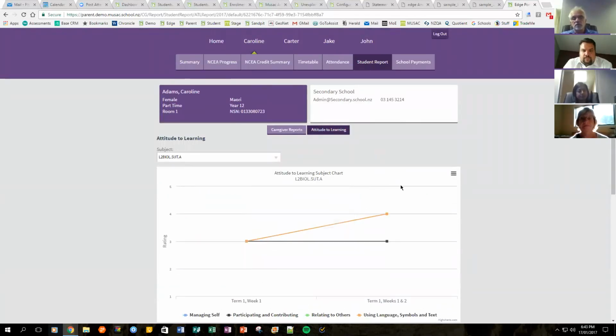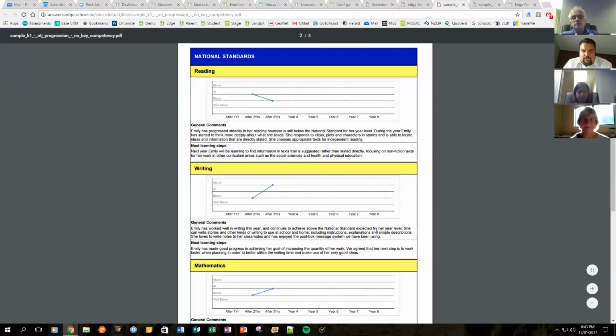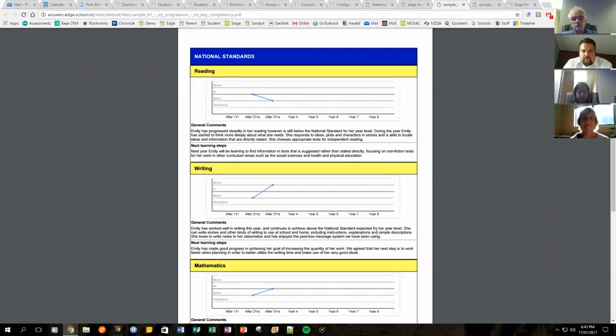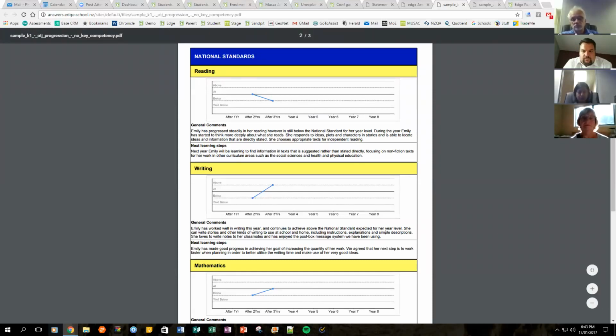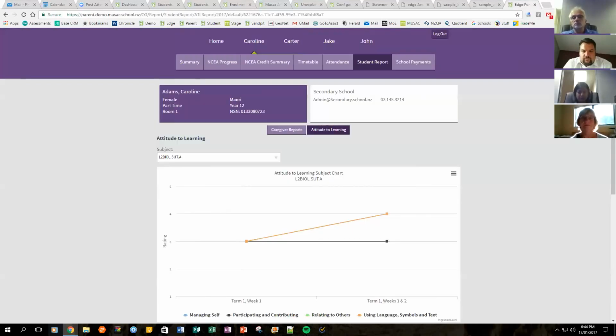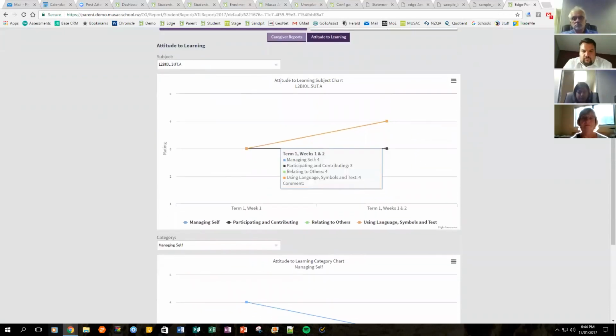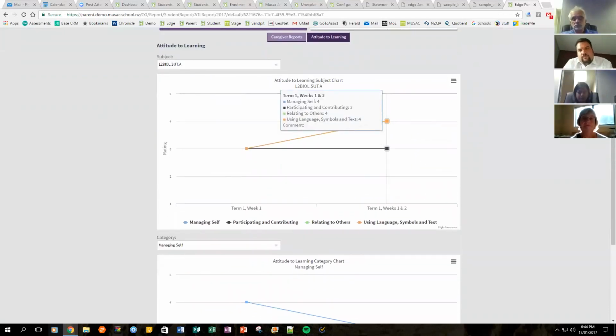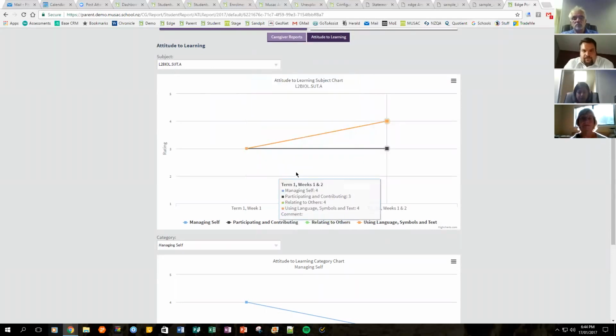But because schools are in very different places, they can have, as you saw, traditional paper reports. They may have this twice, 3 times a year, but many, many more schools are moving to this. And because the student can go online and see their results at any time, they just want to have the feedback from the teacher as to how they're going on a weekly or fortnightly or monthly basis.